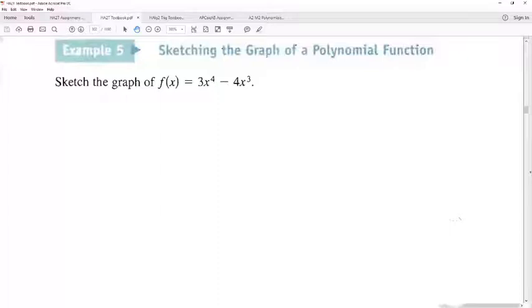So in order to sketch this bad boy, we need to know end behaviors and we need to know the x-intercepts. Now, end behaviors you guys are going to get pretty good at really fast. Is the degree even or is it odd? It's even. That means we're going to go up, up, or down, down, depending on the leading coefficient. What is the sign of that? Positive or negative? Positive, and that was kind of obvious, so we know we're going to go up, up.